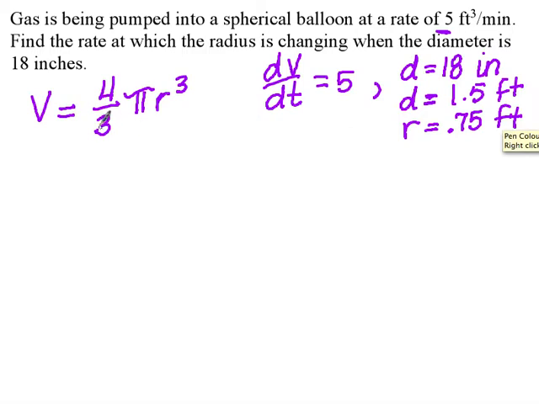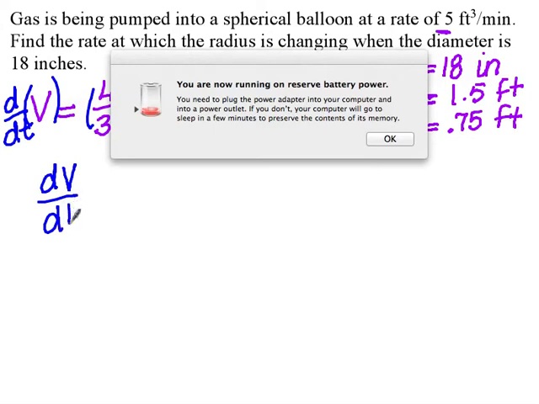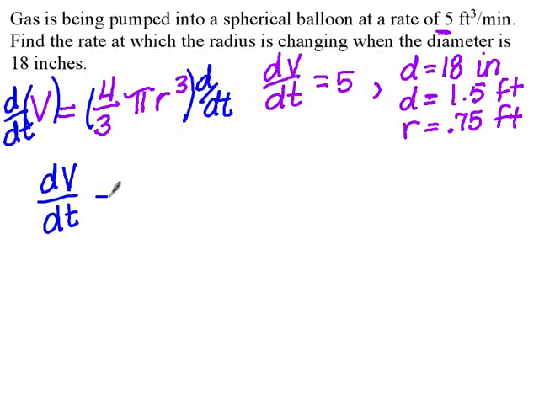What do I do now? Yep. Differentiate both sides of the equation with respect to t. So on the left side, what do you get? dV/dt, because the derivative of V is 1. Now, the 4/3 and the pi are nothing more than numbers. So all I'm looking for is the derivative of r cubed. So the derivative is actually 4 pi r squared when you simplify things. And then what else? dr/dt.